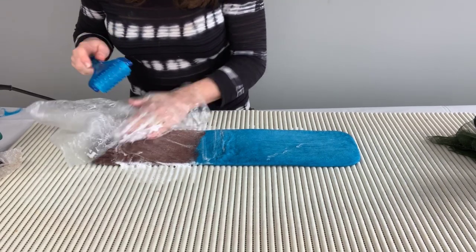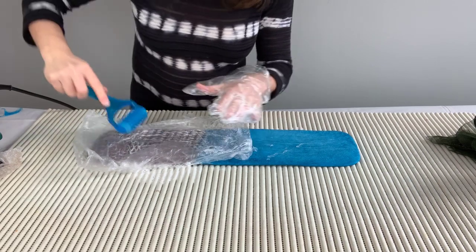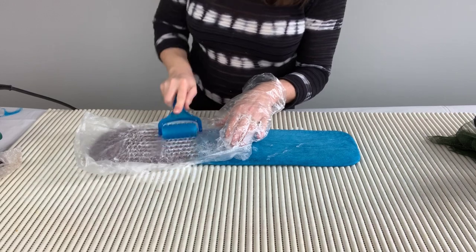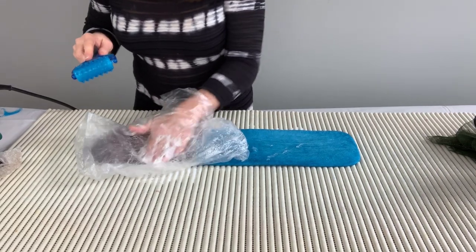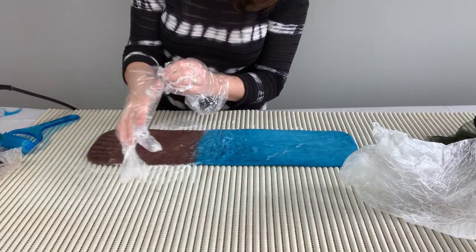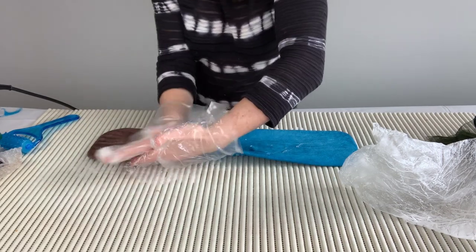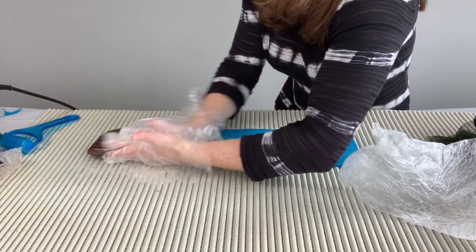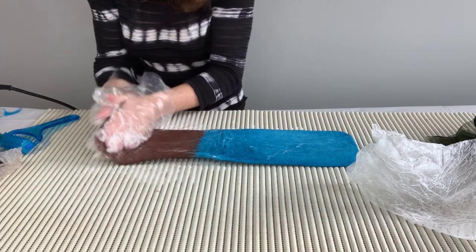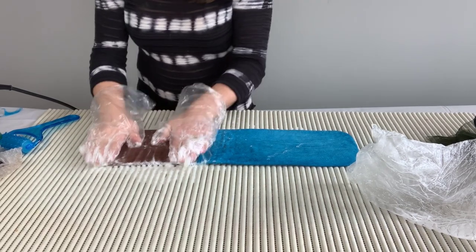Press it with your fingers. For a small project like this you can easily do it just with your hands - for bigger projects I have other tools. It's not so easy to do slippers, for example - there's a special tool for that. By the way, the best way to treat the edge is just to do this - rub it and rub it. It will take a while.